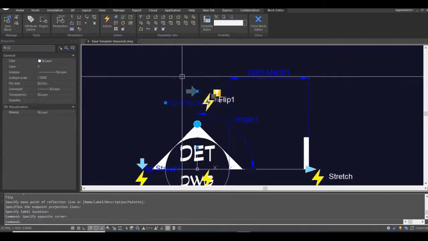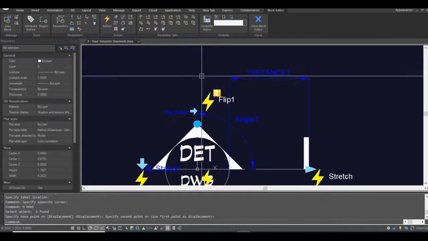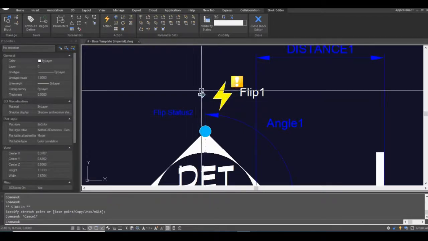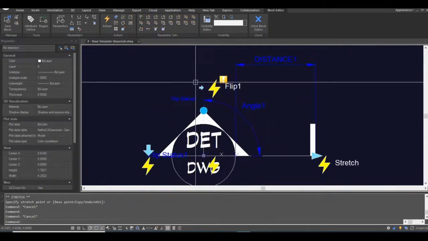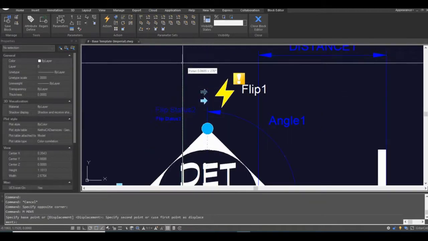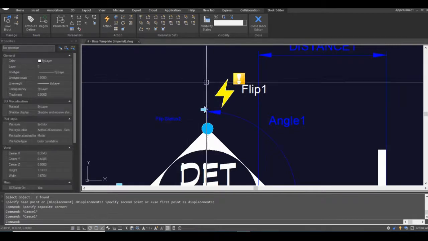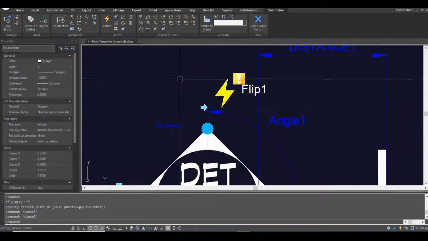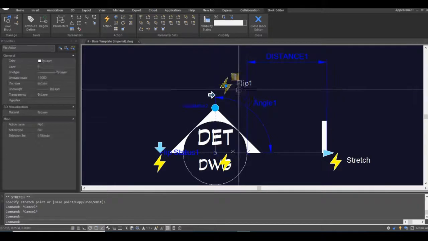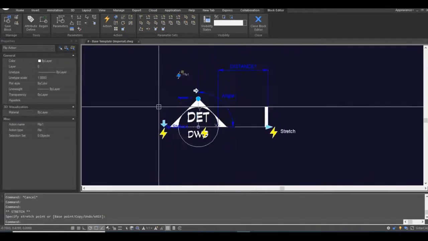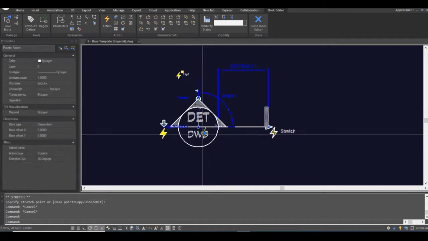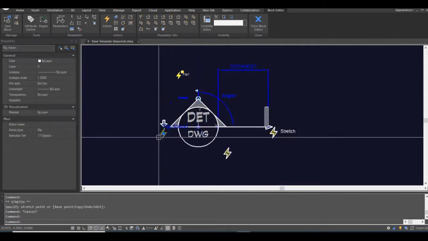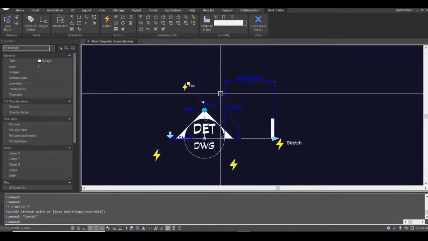Okay, so I'll move the whole works down. Make sure that grip is on my flip set's insertion point. Okay, let's move that again. So I guess my only complaint so far, and it's very minor, is that it's hard to see what's going on in the block editor. But as far as building the block, I'm finding it really, really easy. Much easier than other CAD workalikes.